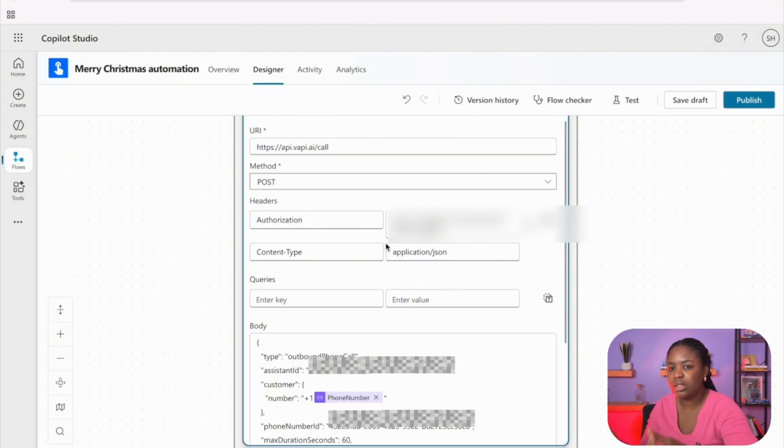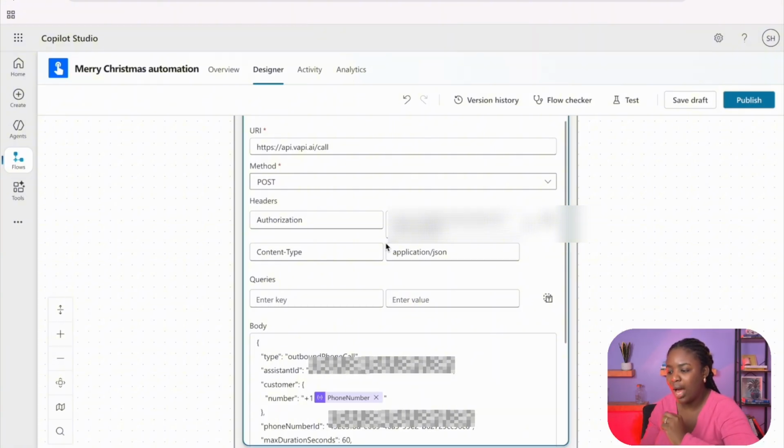If your customers are logged inside the Microsoft ecosystem, then you may want to have the automation in Copilot Studio, right? Because it's easier, and you're able to tap into existing resources they're already using. Also, a lot of customers don't want to have more tools. They just want to make use of the tools they have already, because they probably have a subscription for Copilot Studio and they want to make the most out of it.